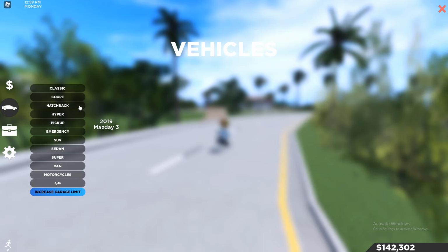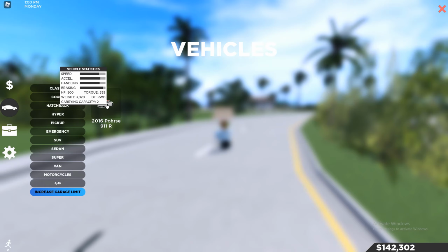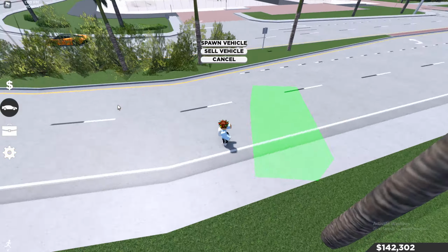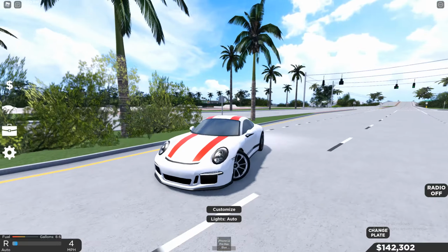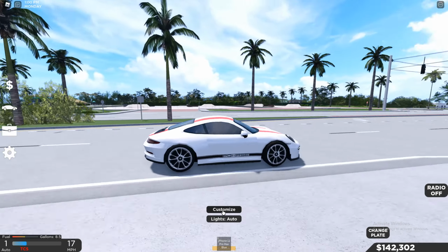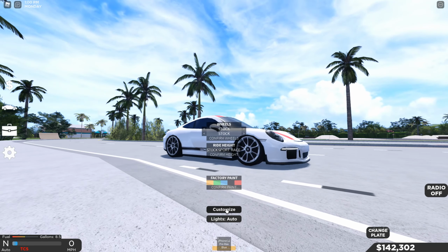Not the Toyota Camry. I don't think that thing can do it. But we have the Porsche 911R here. This thing is rear-wheel drive. Decent power. I don't know if we could do it in this thing, but we'll give it a shot. Here we go. Let's back this thing up. Alright, let's see if we can do it here. Let's put this thing in race right height.